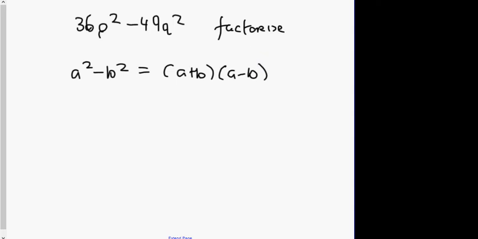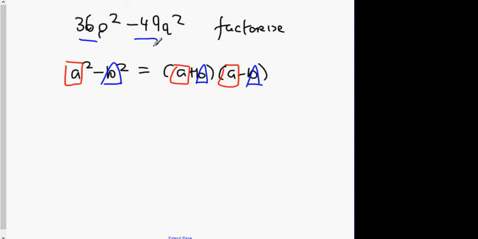Now do you know what that means? Whatever a is, goes in the a position. Whatever is in the b's position, goes in the place where b is, okay? It doesn't have to be a specific letter. It can be anything that's in that space. So let me show you what I'm going to do.